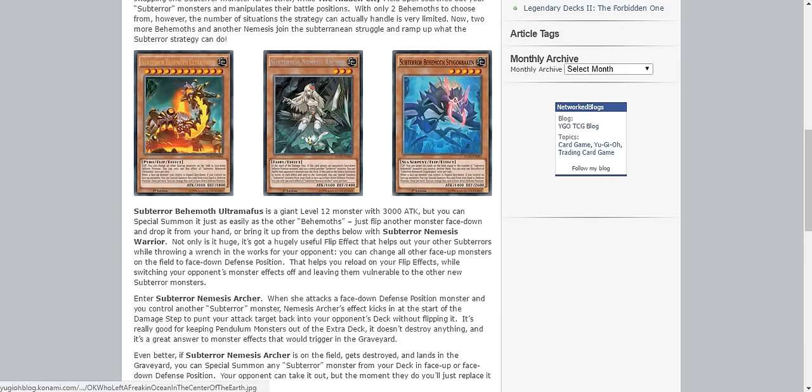And then we're going to talk about Subterror Behemoth Stygokraken, the Kraken one, who at first I thought was a walrus, which I got really excited about because I saw some fins, I saw some tusks, I got excited, but it's just a Kraken. So he's cool because his effect is that when he's flipped face up, you can destroy set cards up to the number of Subterrors you control.